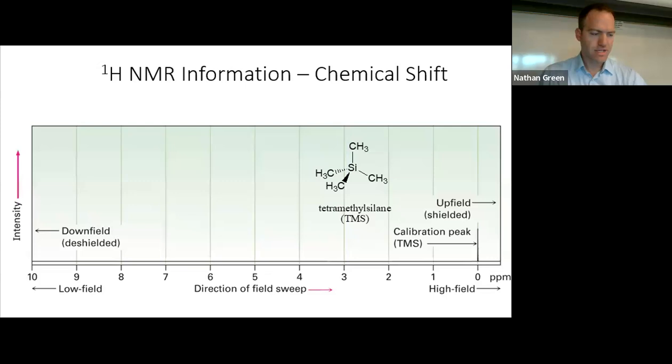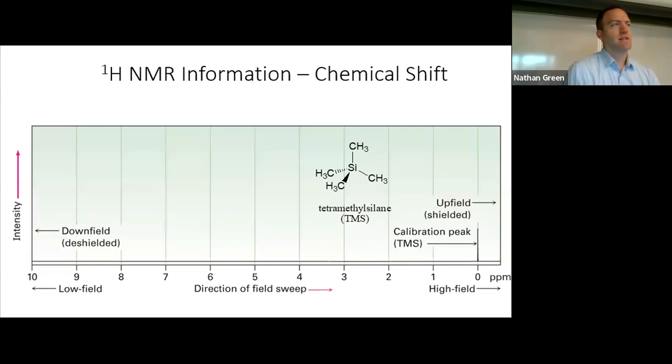We use an internal standard. This thing is called tetramethylsilane. The reason for that is, if you look where silicon is on the periodic table, it is directly underneath carbon. So it is equivalent to carbon, but it's less electronegative. So all these CH3s that are attached to the silicon are very electron rich, because the silicon is sharing electron density with the carbons. Pretty much nothing else is more shielded than TMS. So we set that as a 0 point, and everything is measured as a chemical shift away from TMS.